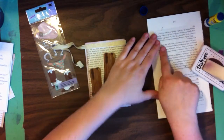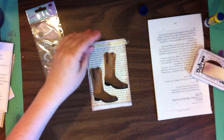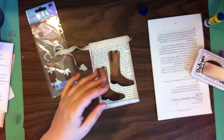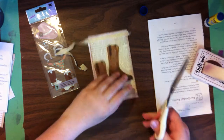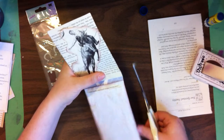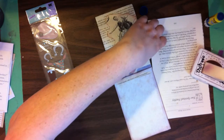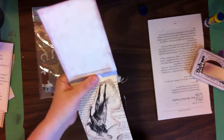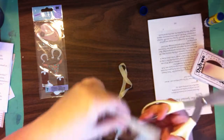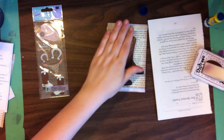Okay. Alright, so let's cut this off. Oh, wrong scissors. Let's use my fabric scissors because the paper scissors are no good on this ribbony stuff. Okay. Alright. How are we doing so far? Sorry, I love how this is coming together.